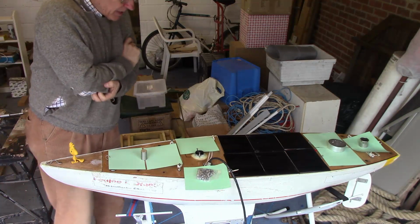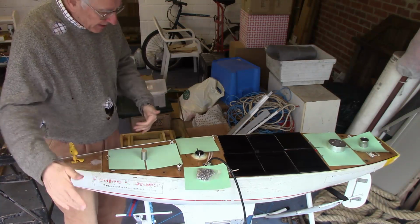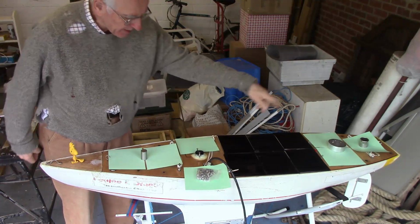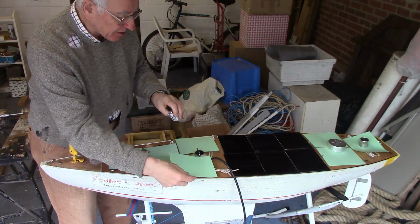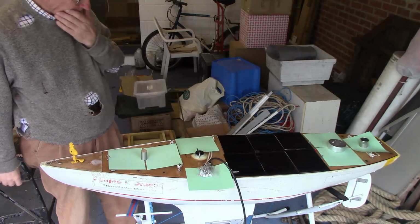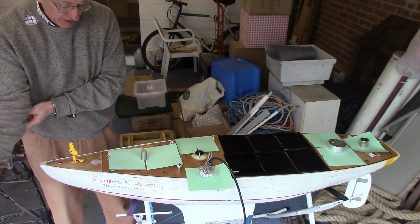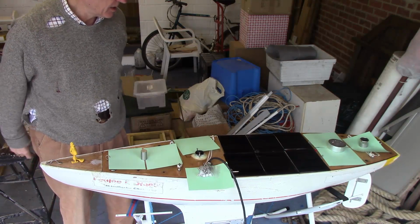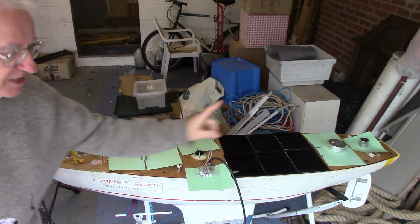I was just trying to work out how many of these solar panels could fit conveniently on Woodstock at the moment without coming over the sides of the hull. It's quite windy out there at the moment, so I've got to use paperweights to hold these things down. So, this one, obviously this one actually goes here, but I can't put it there because of this cable thing. So that's 1, 2, 3, 4, 5, 6, 7, 8, 9, 10, 11, 12, 13. And can we? No, we can't really have one there. So that's 13 quite easily, which is more than 8, which is all we need, assuming there's no shading.